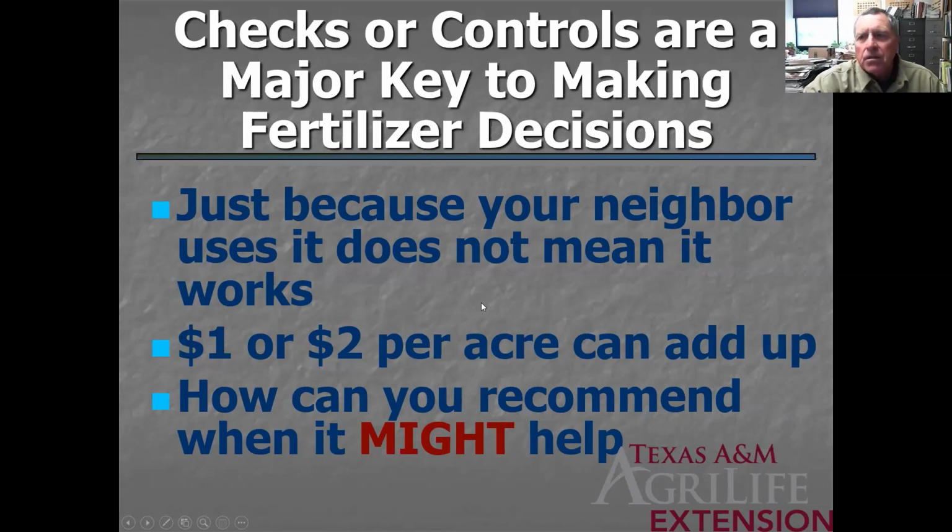I get amused at what I call snake oil products at times. Humic acid. Humic acid has been touted for years. And the amount that they tell you to apply on some of these products is like a quart per acre. A quart per acre. There's 43,560 square feet in an acre, and you're putting 1 quart over that entire acre. It's like taking a teaspoon of salt and putting it into the ocean. So you need to be aware of that. You need to check these things out. Don't assume that it's going to work.